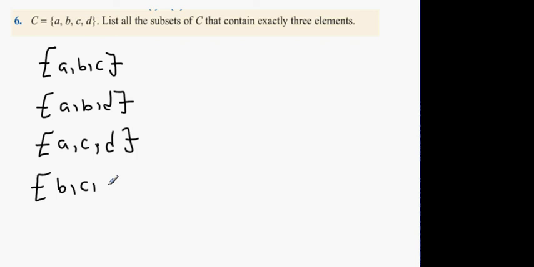B, C, D. And the other ones? What about B, A, D? We already have it, do we? We do? Okay, what about C, D? We already have it. So all the values have to be in 3. You could do the null set if you want. That's a good answer, but it has to contain 3 elements though. The null set contains nothing. So if that's our answer, A, B, C; A, B, D; A, C, D; and B, C, D. Is that alright? Okay guys.